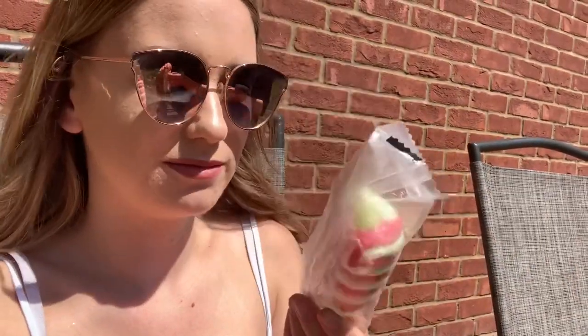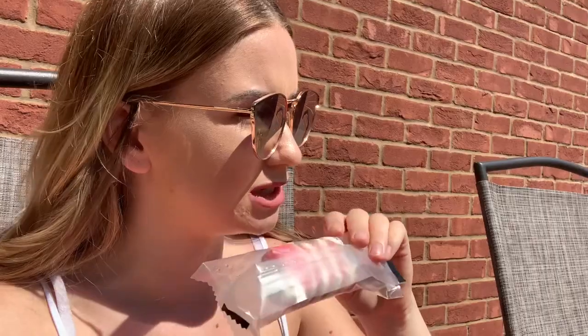We are now home and about to have ice cream — everyone needs one today. They're the Aldi version of Twisters, which are very nice but they're little versions. I'm going to enjoy that sitting in the sunshine in the garden, and then probably just chill for a couple of hours.